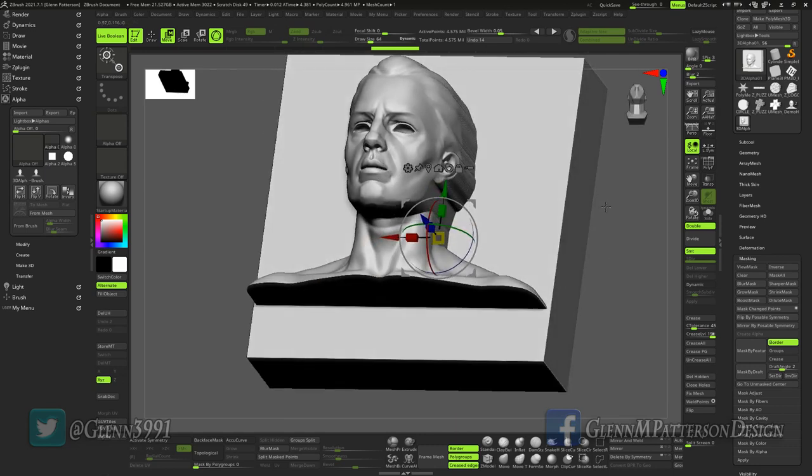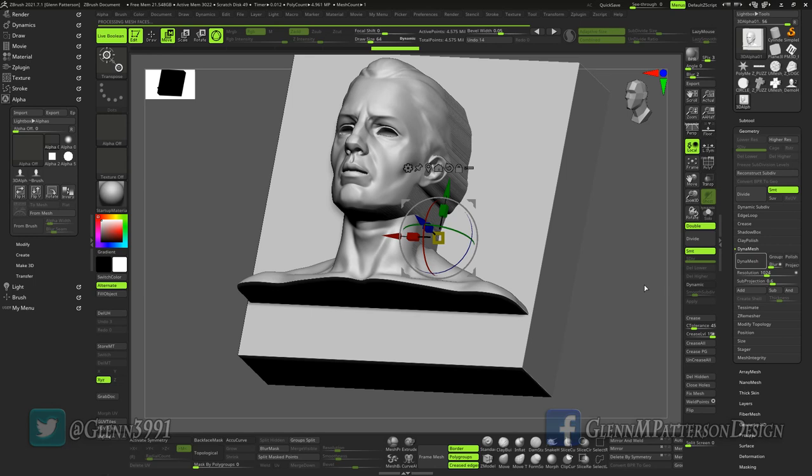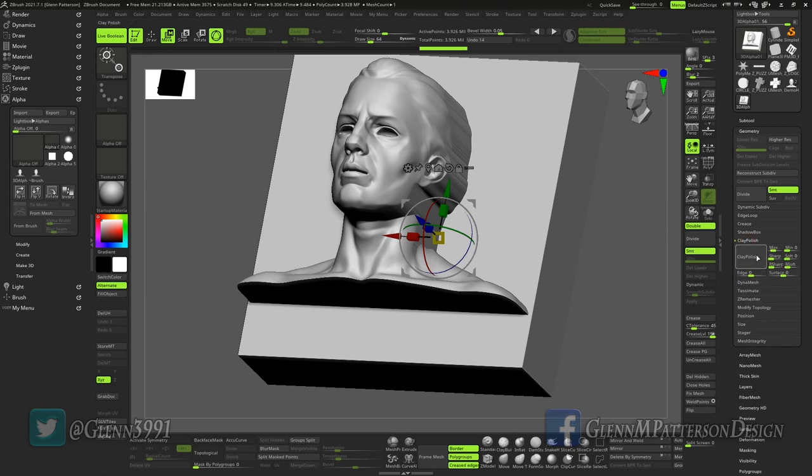All right. May do quick geometry, Dynamesh, crank it up. You don't have to do all this. I mean, like I said, the new ball relief is just going to take all this process out, and it's just going to be flipping wonderful. All right, all done there. Now I can do a quick Clay Polish here, just get rid of some of those jaggies there.